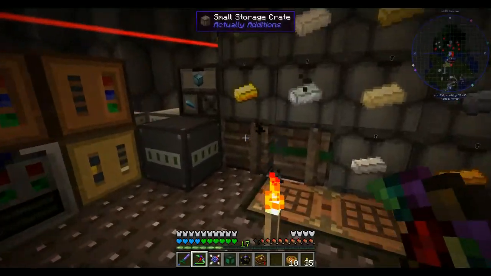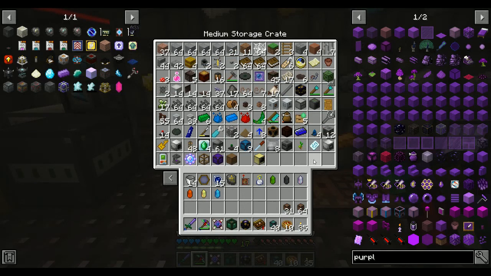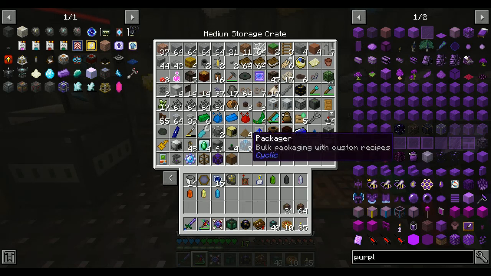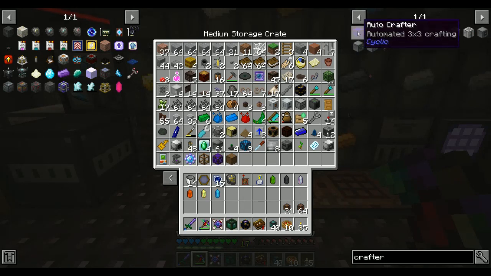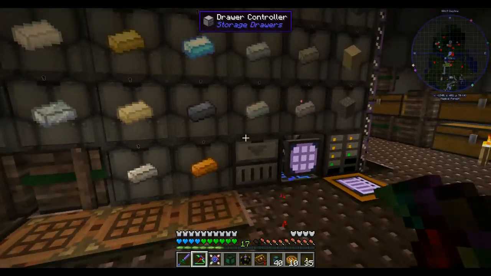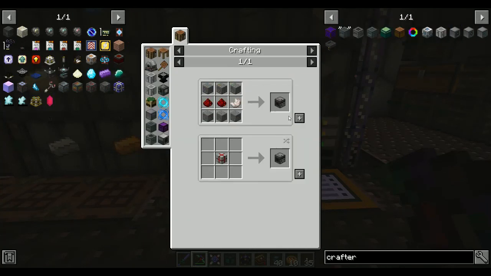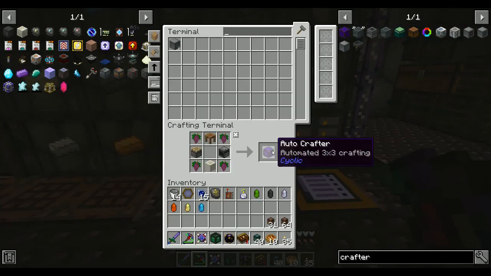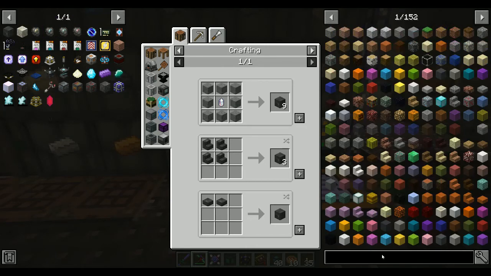In one of each of these, we're going to need item conduits. Find. Probably need some energy conduits. Isn't what we want. Crafter. We will need one crafter. Yes, one crafter for the Arcane Stone. We will need placers.